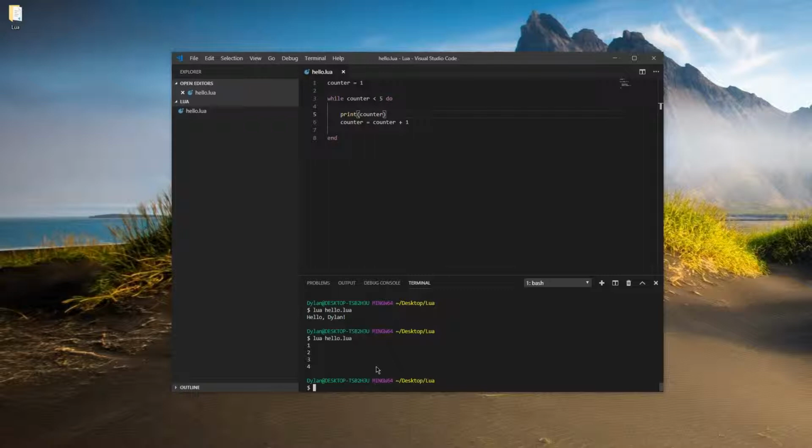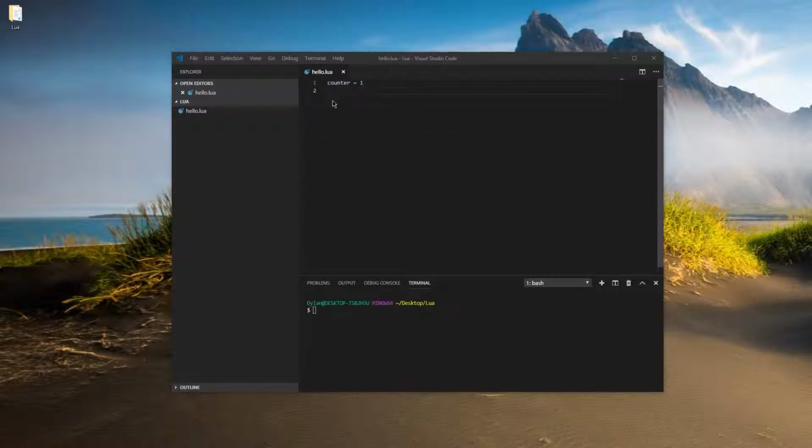There we go. If we want to see the number 5, we'll have to put the equals sign here. Remember that equals always goes on the right-hand side. And we'll run it again. 1, 2, 3, 4, 5. And that's great because we didn't have to write out 1, 2, 3, 4, 5. We could make this 500 just as easy. You see it actually output 500 numbers. We only typed 8 lines of code, and I've got a lot of blank lines here.